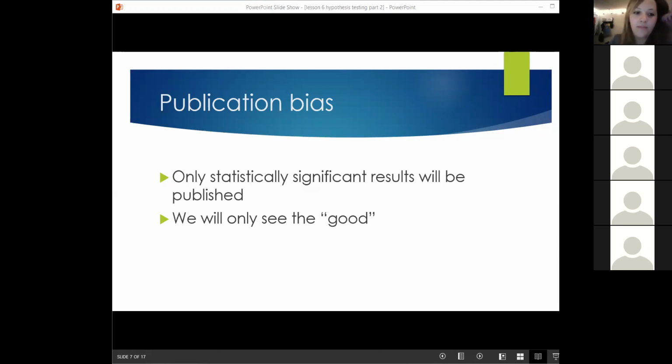So the main thing is that if they do a bunch of studies and only a few are statistically significant, they're only going to publish those ones because that looks good. They're not going to publish the ones that weren't, and little do we know, those could be the majority of the different tests that they did. So we don't really know that. It's just something to keep in mind. Obviously, good publications aren't going to do this, but it is something to keep in mind when you're looking at different statistical reports, to make sure that you understand that it isn't always what it seems.